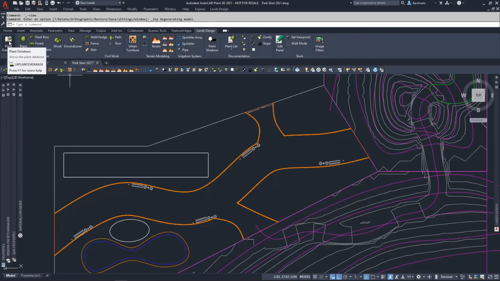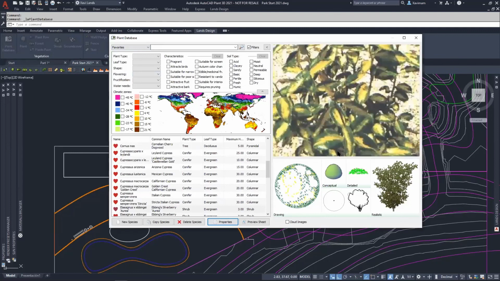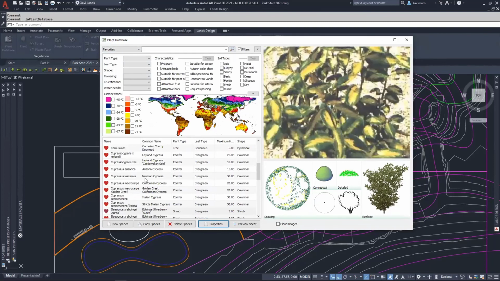I'm going to start by showing you the plant database. The plant database is the place where we manage our species database. And as I told you, these kinds of windows are technically called dialog boxes. We can start on the upper left, because normally we move from left to right and from the upper part to the bottom part, going through all the settings to find out the plant or the species I want to use.